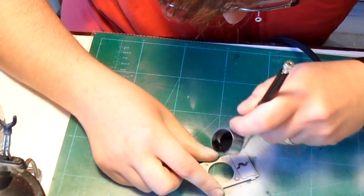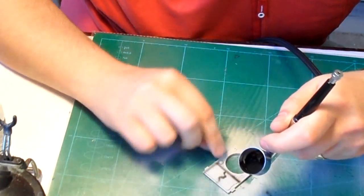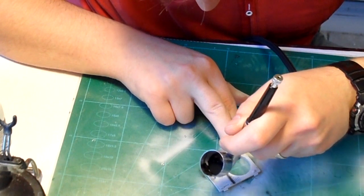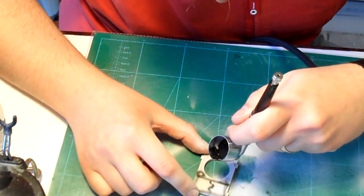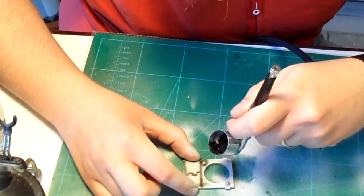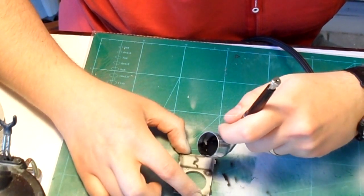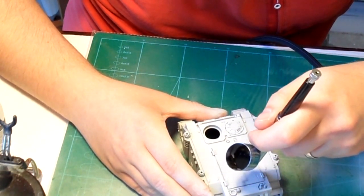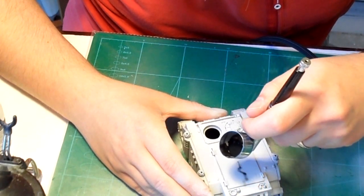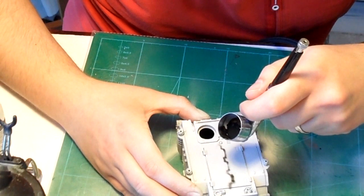I've started pre-shading here with a black from the Vallejo Game Color range — it's a really nice black, and it's heavily watered down. Hopefully you can see the liquid moving in the cup so you can see how thin it is. You hear it a million times: you want the consistency to be like milk, just a little thicker than water. I'm getting really close but only applying a tiny amount of pressure to the trigger, pulling back just a tiny bit, wanting really fine but dark lines in the details.